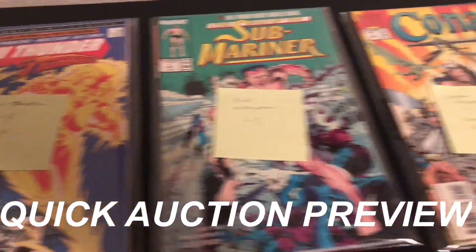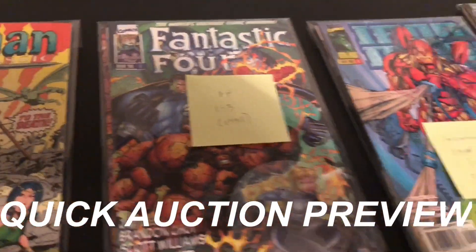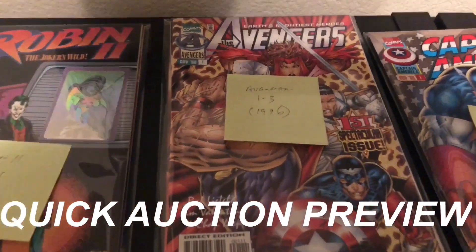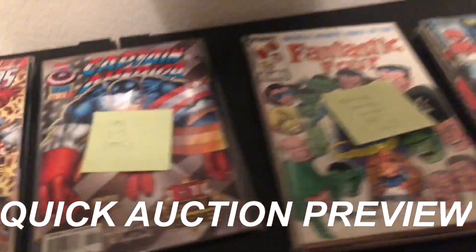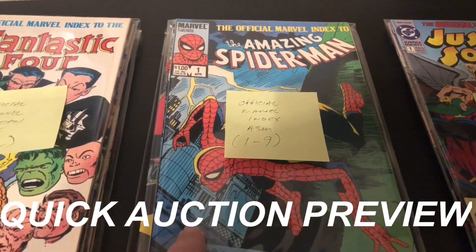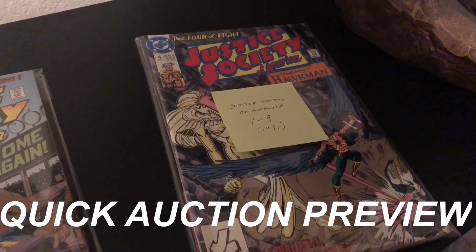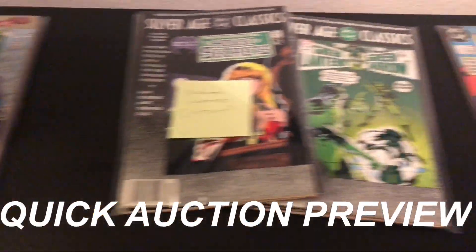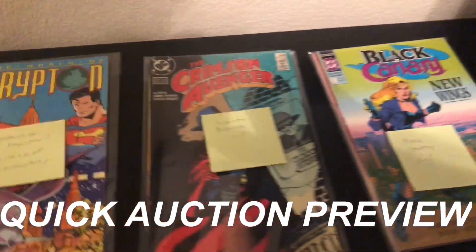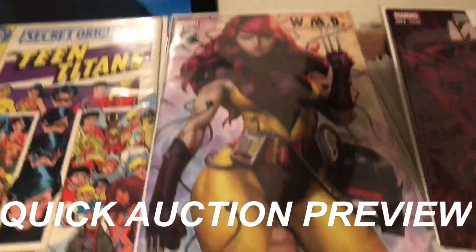Also in the auction: Johnny Thunder Thunderbolts #1 through 4, first appearance of Johnny; Sub-Mariner #1 through 3; Conan Classic paired with Conan Adventures; Fantastic Four from 1996 #1 through 3; Iron Man 1996 #1 through 3; Robin #2, #1 through 4; Avengers 1996 #1 through 3; Captain America 1996 #1 through 3; Official Marvel Index to Fantastic Four #1 through 12; Official Marvel Index Amazing Spider-Man #1 through 9; Justice Society of America 1992 #1 through 5; JSA 1991 #4 through 8; Green Lantern #27 through 31; Silver Age Classics lot of nine stories; World of Krypton #1; World of Metropolis #1; Crimson Avenger #1 through 4; and Black Canary #1 through 4.